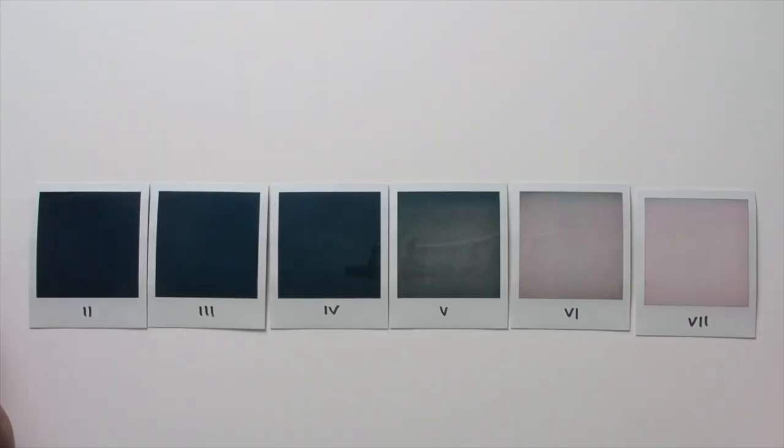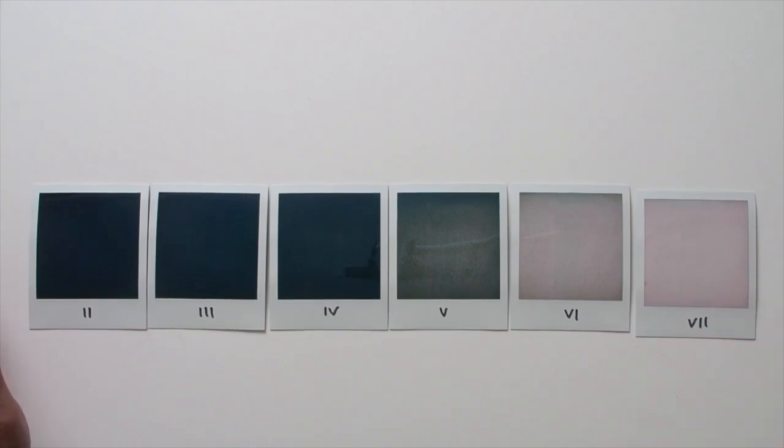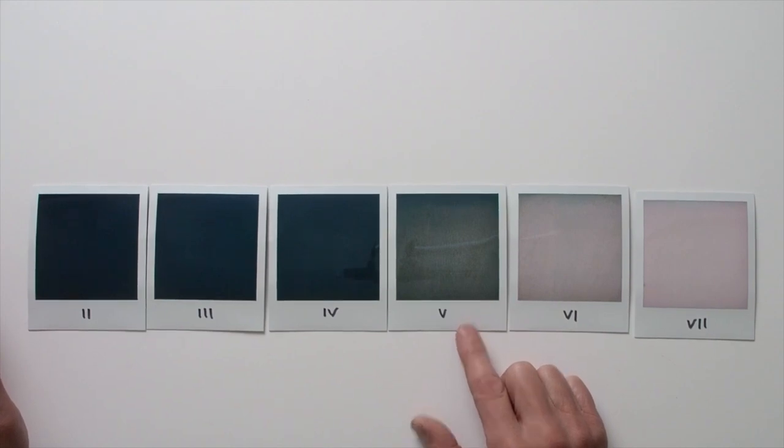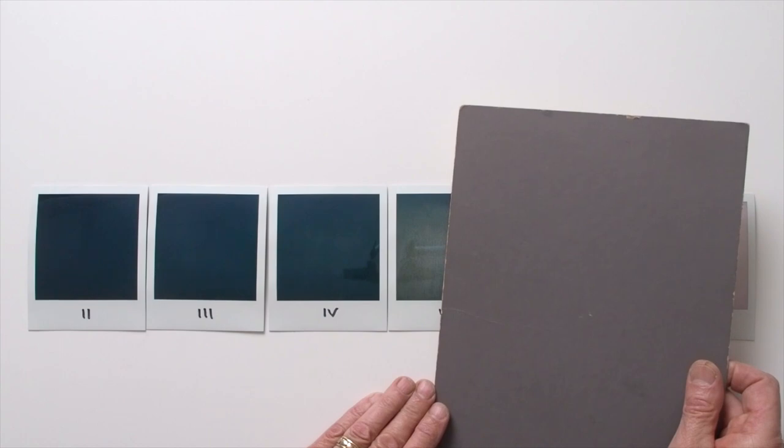Laying out my collection of 6 towel pictures side by side reveals pretty much the range of gradations possible with a Polaroid Color 600 film, which is the film I was using for this particular experiment. Now my zone 5 is pretty near match to an 18% grey card, and you can sort of see it here, although there are going to be some reflections so it's not going to be exact, but it's pretty close.